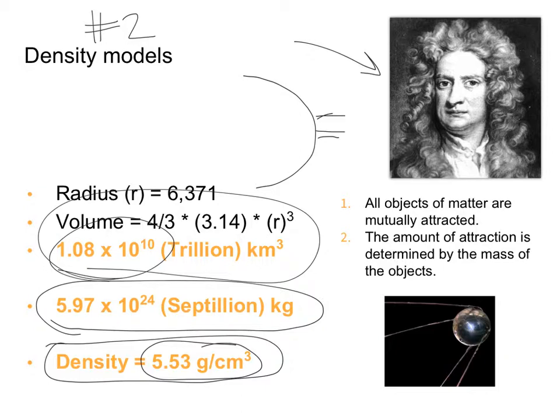Cork, obviously, is less dense than water because it floats. Most of the minerals and rocks we're familiar with are denser than water because they don't float. And so the thing to do would be, now that we know the overall density of the Earth, let's compare it to various kinds of minerals and rocks that we're familiar with. And maybe that will give us an idea of what's going on inside the Earth.